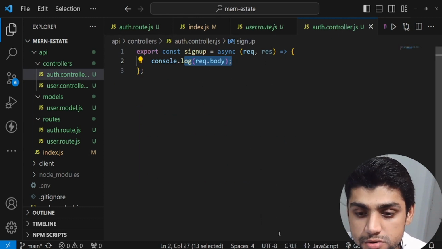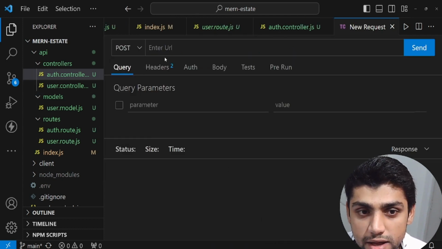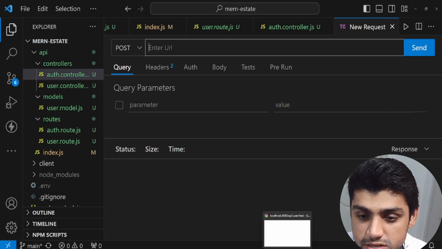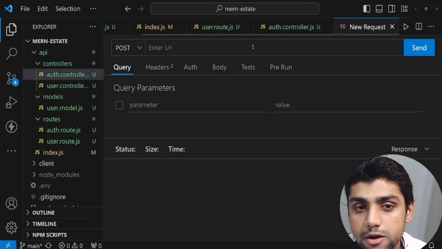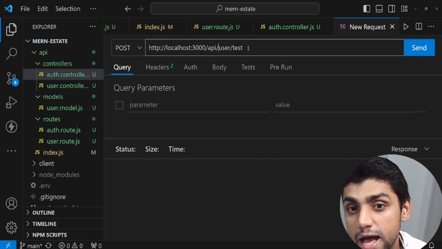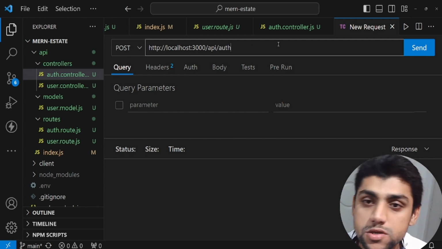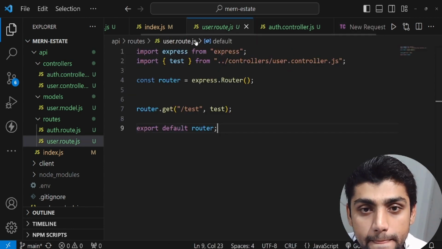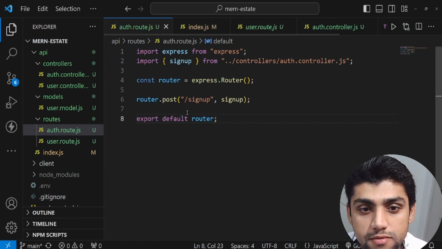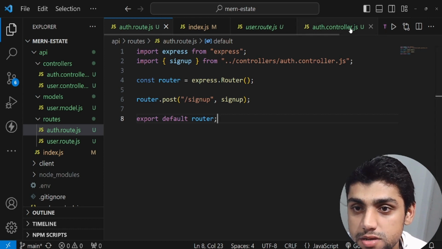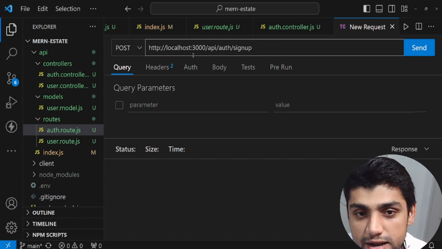Remember, like I told you, we need something like Thunder Client for that purpose. So we'll go here and it's a post request. Over here, we actually have to put something in it. So I'm getting this URL here and we're going to have to change it up. Let's go back here and paste this, and it's /API/auth. And then we have nothing after that. If you look over here, we have user route.js, we have auth.route, and we have /signup. So we have to give one more slash, and right after this, we have signup. Okay, so this is your complete URL.